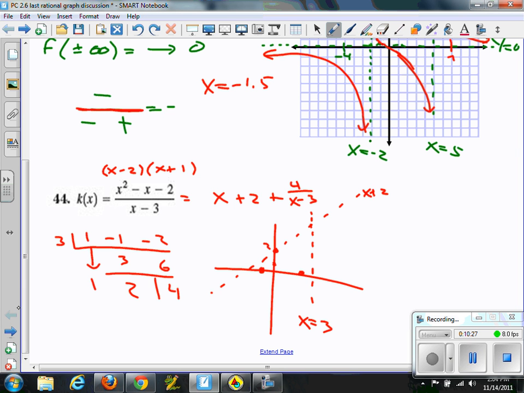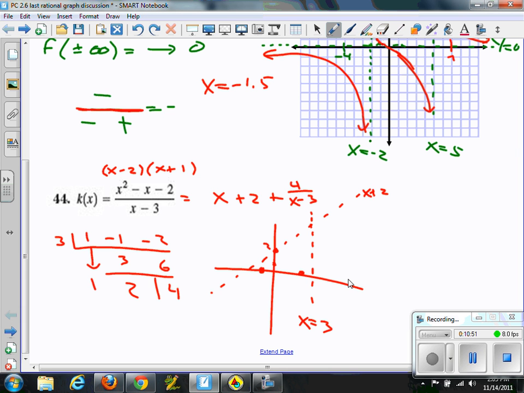into 4 quadrants. Can the graph exist above the x plus 2 line and below the x plus 2 line left of 3? No. And it can't do the same right of 3. It has to either be above or below. So I'm looking basically for 2 parts of this graph. That's it. The graph must exist either up here or down here, or either way up here or down here.